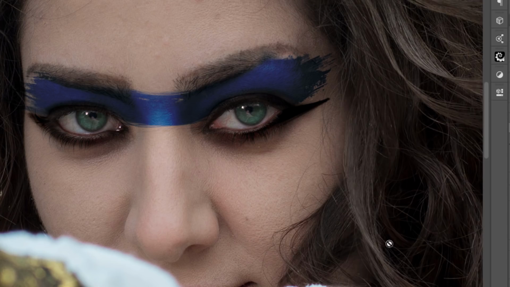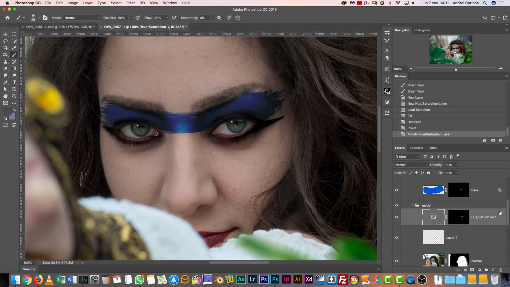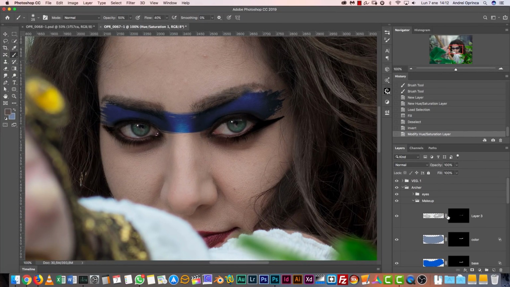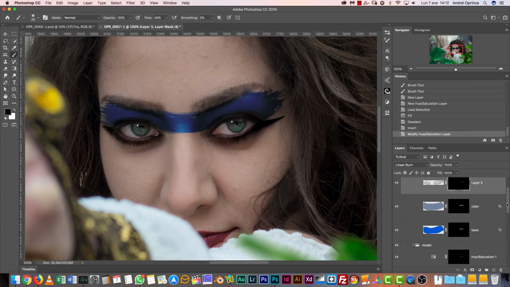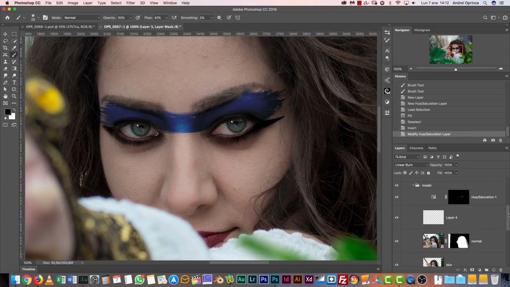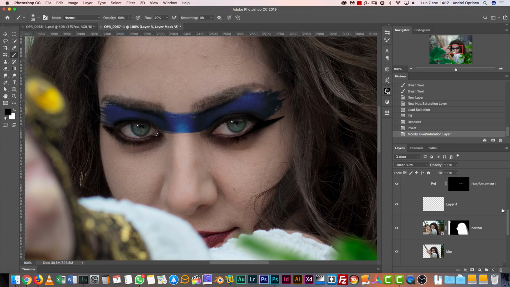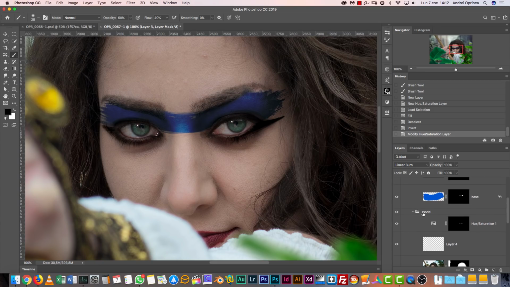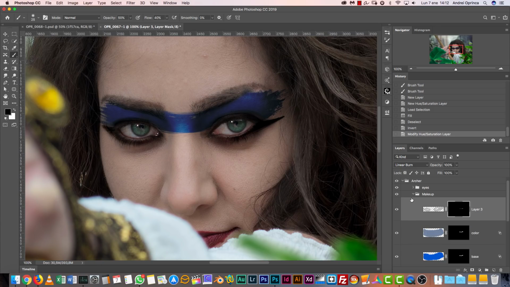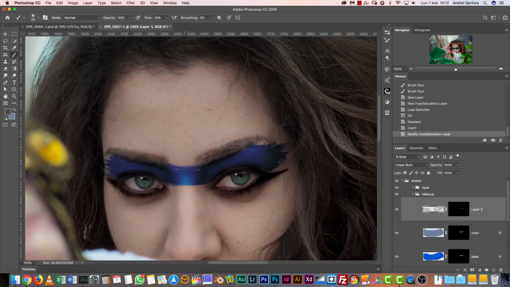Basically, you're desaturating this part of the skin that has exactly the same shape as this makeup. Of course, if you modify this, you have to copy the layer mask from here to here, to that layer that I just created, this one, okay? Okay, we're good to, well, we have to create that line over here.